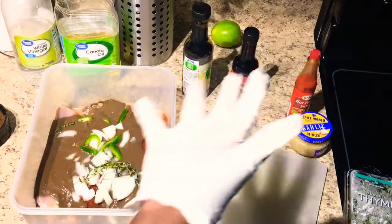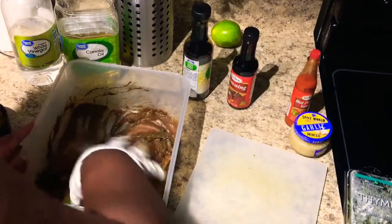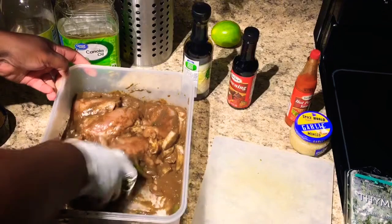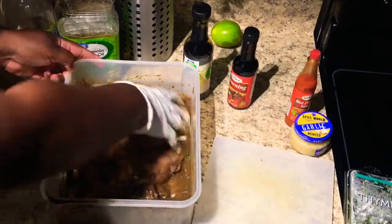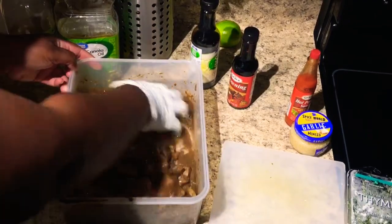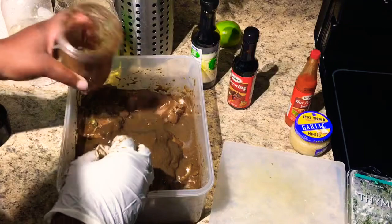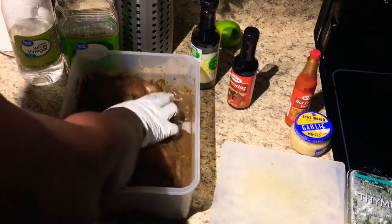And make sure you put on a pair of gloves because this mess is spicy. You don't want too much spice on your hand, burning up. Oh, yes. This looks so good. I'm gonna pour the rest of this in there because I don't need the rest. This looks so crazy.